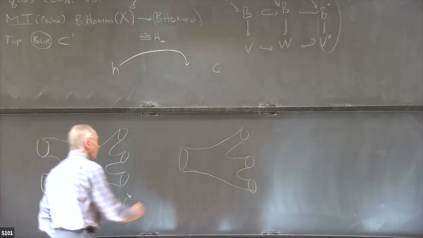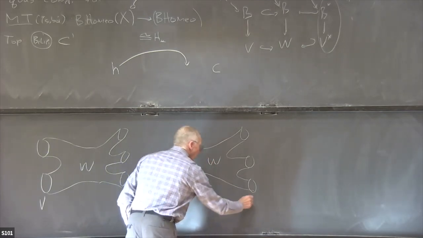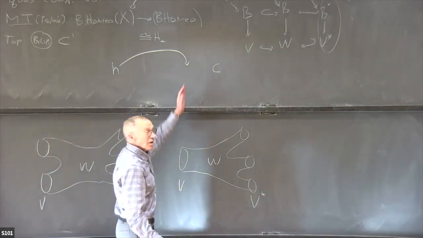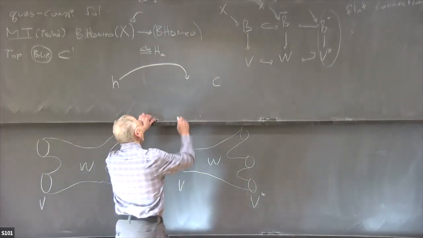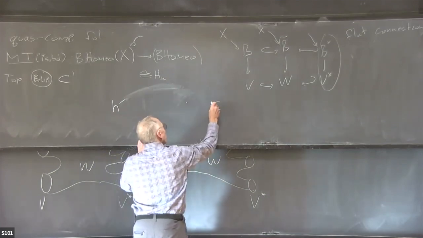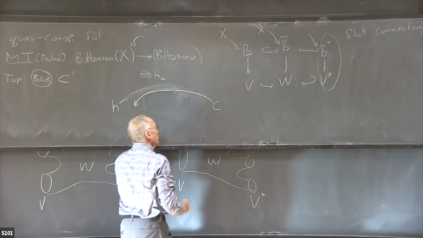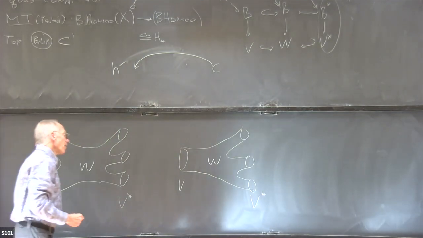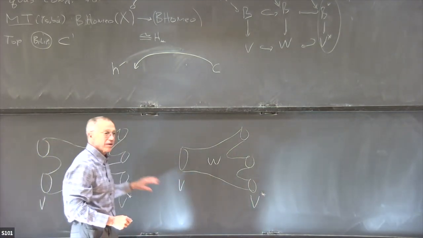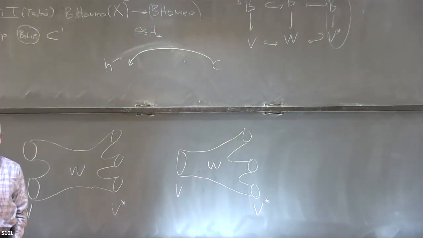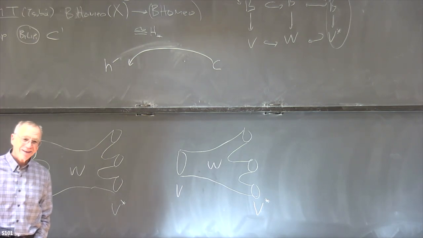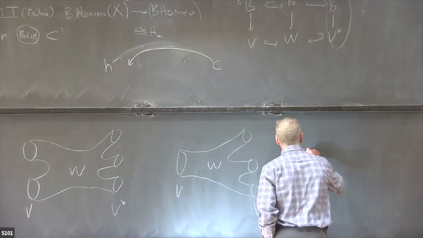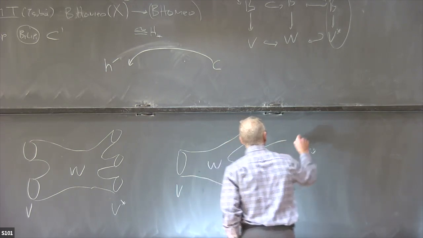So what's the question for the audience? You know, what's the fundamental difference? I would rate this picture as better than this picture. Closer. So what I wanted to say is I'm going to move h closer to c. I'm going to try to make cobordisms more like products. So why is this one closer to a product than this one? On one side, it's closer. So this one has a W here. In this case, W retracts to V.